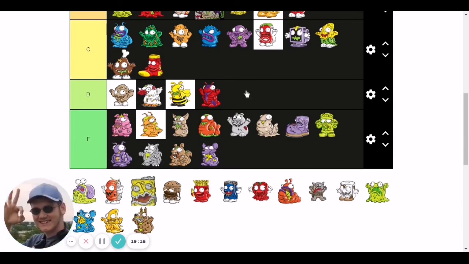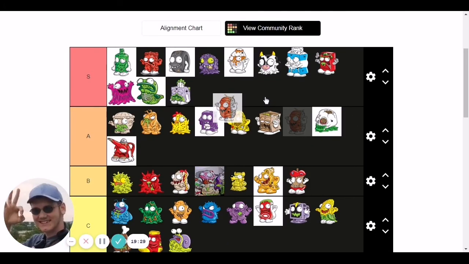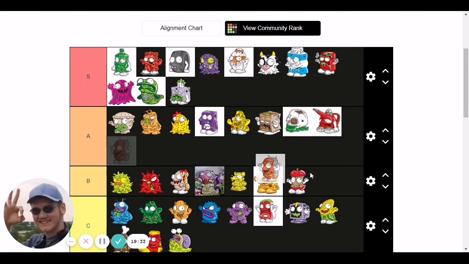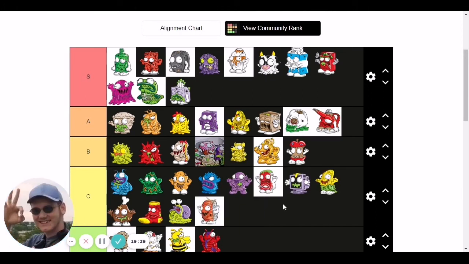This snail, a really clean, simple design. I think it's kind of boring, but I do like the color scheming and everything. It's a C for me. This sushi, it went alongside the Cruddy Skull, and I do like him. He's not my favorite, but I do like him. He deserves a C.